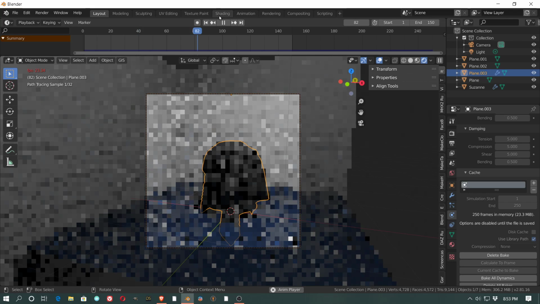Now, if you notice, it's a little blocky down here. See how that looks? What you can do is come in here and add a subsurf modifier, and it should smooth it out. Yeah, it does. Then we can right click, shade smooth, and we'll render just that one frame by hitting F12. See what it looks like.